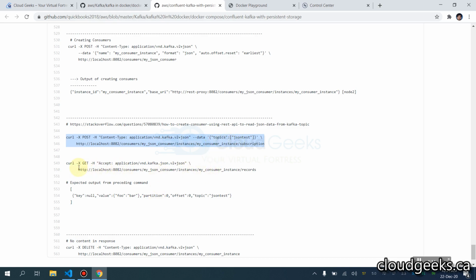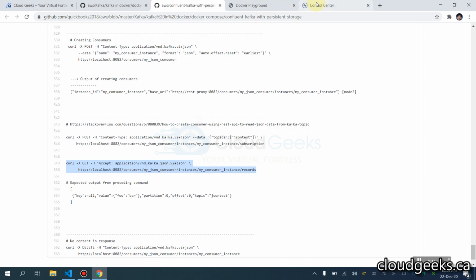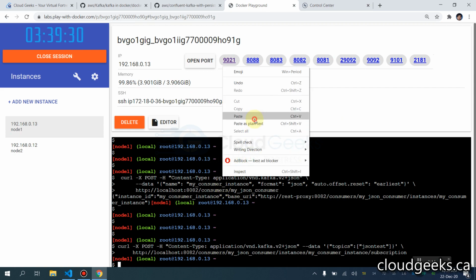And if I run this command, I'm going to create one consumer here. This is with regard to the instance subscription in the previous URL. If you see this command, I'm going to create one consumer here. Currently, we don't have any consumer here. So the previous command output should not be displayed here.